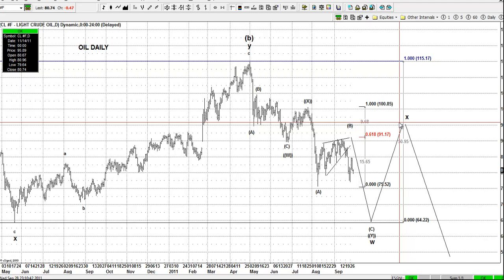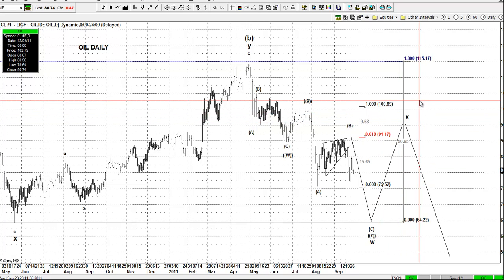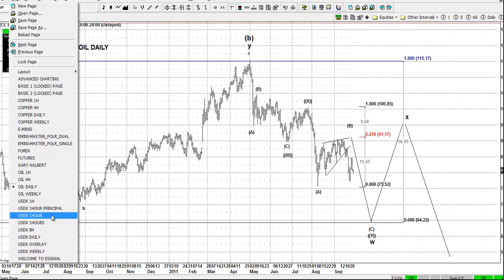Prepare for the rest of the week. We can be ending wave A on the dollar, but after that we should see a B and a C and higher. So keep the trades that we have as planned. Do not get too into the small time frame counts. Let's wait for that trade. And now I can tell you that trade should take the dollar to around 77, 76, 77, like I mentioned here.